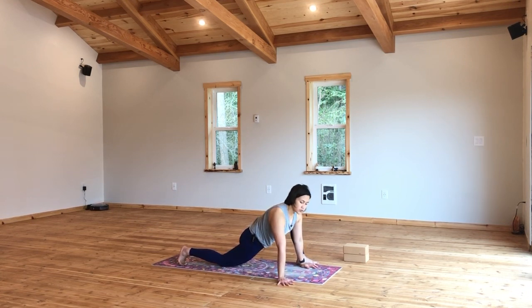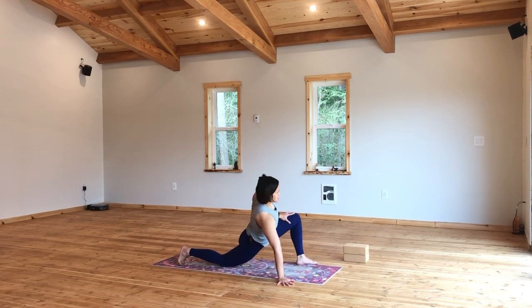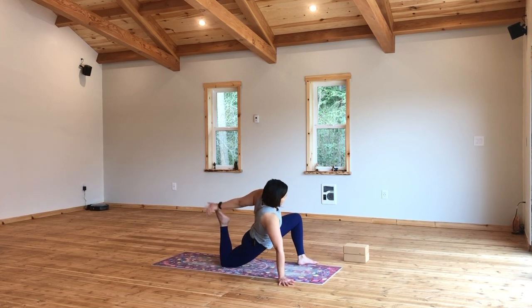Walk your right hand to the outside of your mat. Bring your left hand to the inside of your left thigh. Lean the chest back. Maybe straighten both arms, such that as you straighten the arms, the chest curls back, so you open more into that right side of your hip flexor. Feel free to stay right here or slowly lift that right leg up. Maybe grab hold of your right foot with your left hand. Maybe draw it closer towards your glute, opening up more into the right side of your quad.